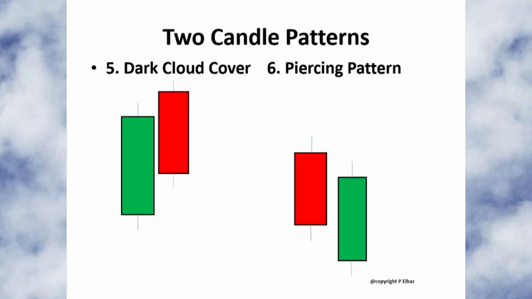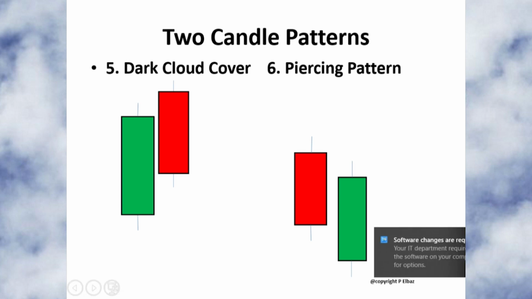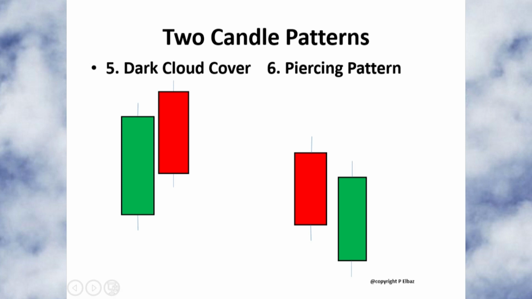Just before we take a look at an example, this is an interesting one, because when you're on a trend, you quite often get candles that are staggered. Yes. And we've got two staggered candles here. So the dark cloud, it's very logical. A very bullish day and a cloud sets on there. So what does the cloud mean? It's going to be a turn, possibly bearish. And what's important here is the second candle has to cover more than halfway. If it just covers the top, we couldn't call that a dark cloud cover. It has to cover more than halfway of the day's activity and close below the midpoint.